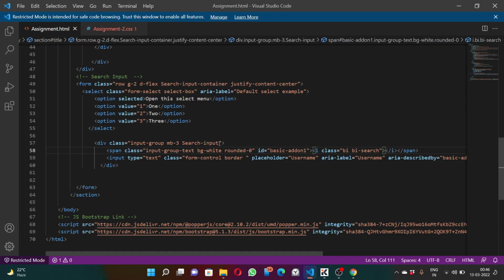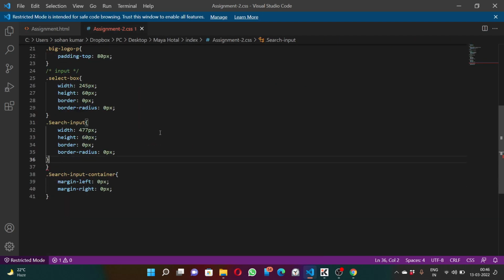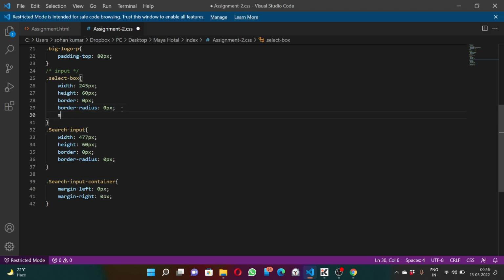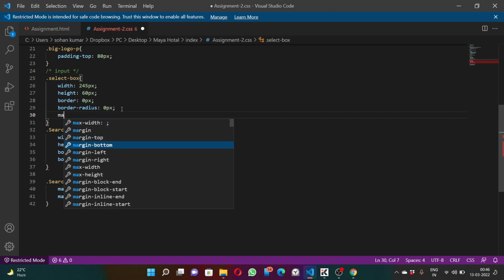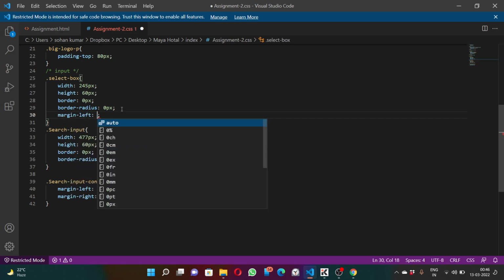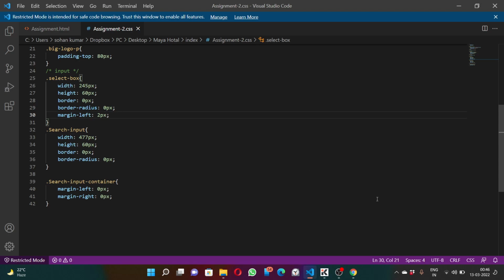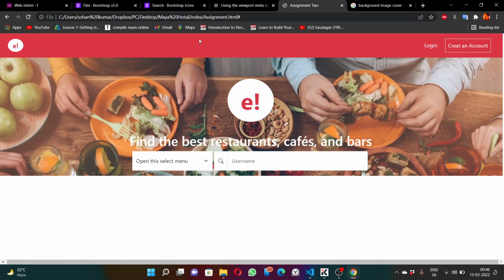But I want to make a margin between this. How can we make margin? Save, and I want to give a margin on the left side, yes, left side 2 pixel, and go to the browser.